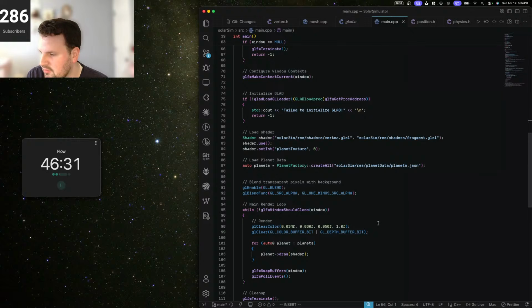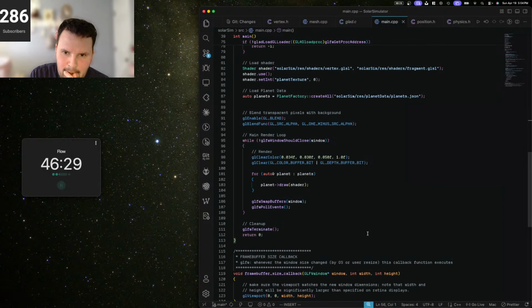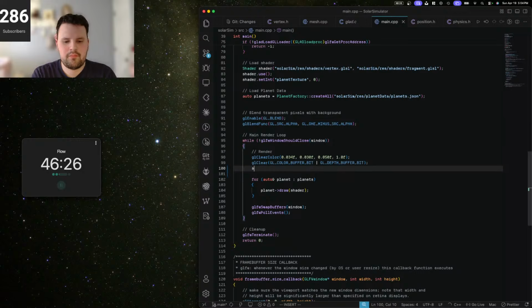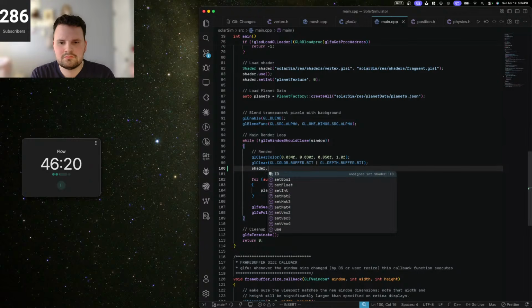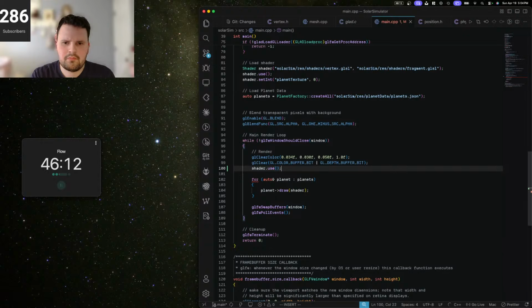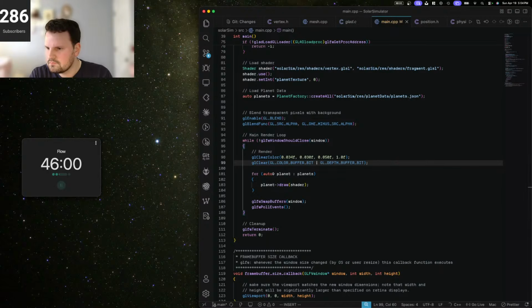You didn't use the shader in the loop, I think. Do I need to use shader.use? Or is it set? Let me run this again.